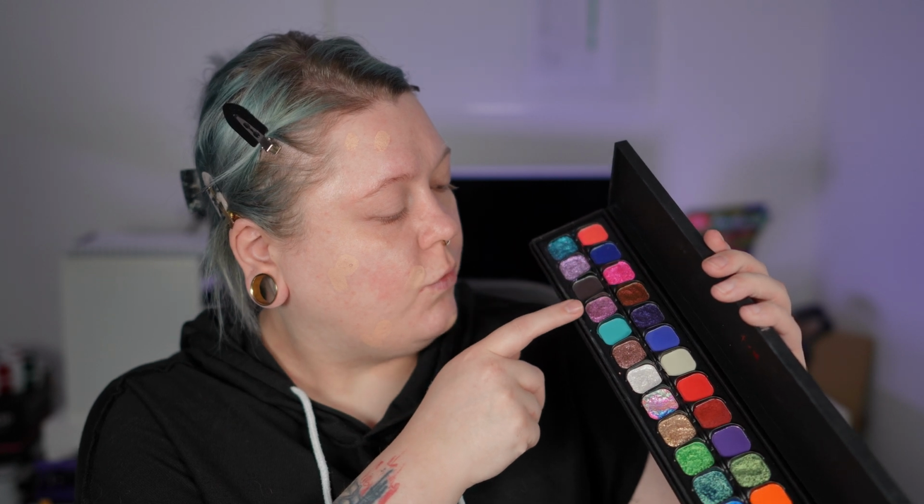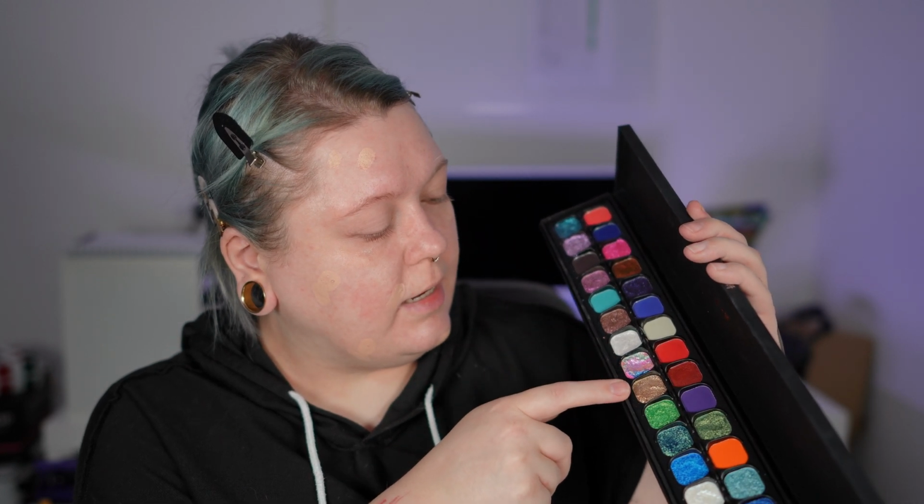1, 2, 3, 4, 5, 6, 7, 8, 9, 10, 11, 12. Finally. Oh, a nice blue shimmer. That is actually matching with that blue other one from the first row. Okay, the look is coming together. And now please do not disappoint.